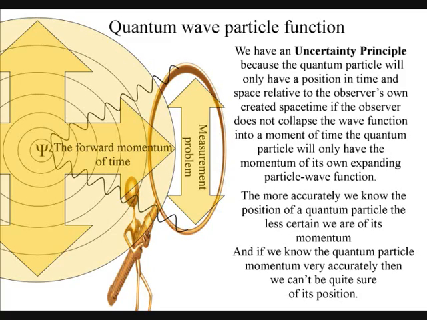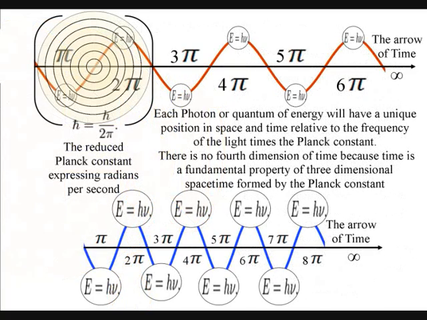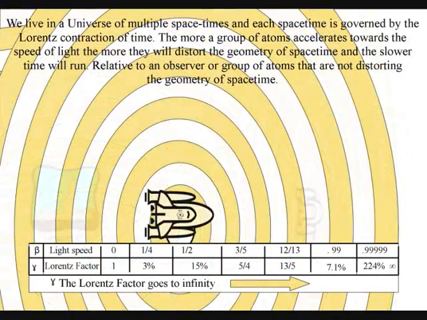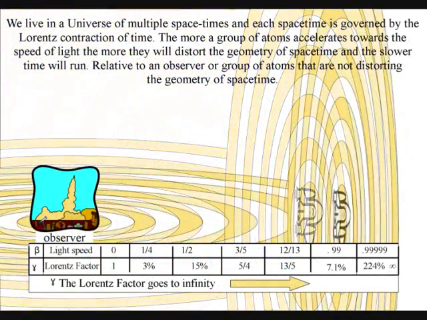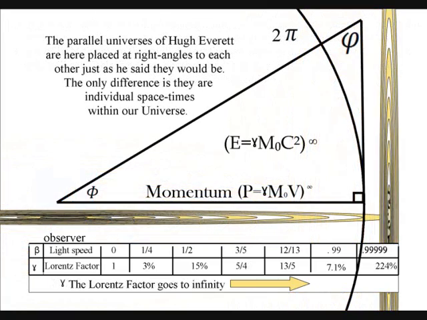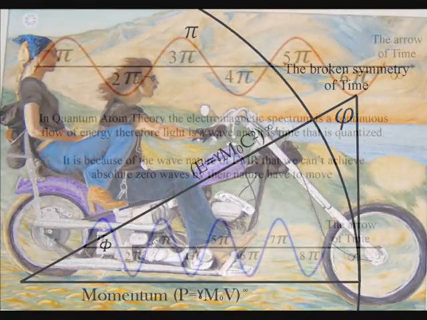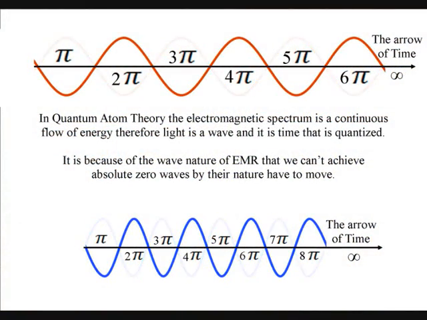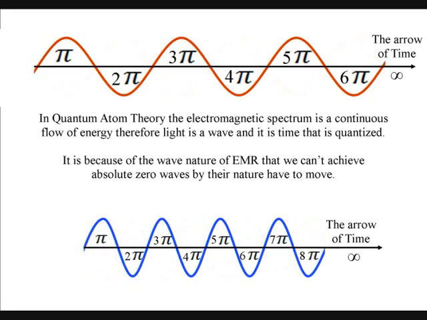We will always know the position and momentum of a quantum particle in the past. We know that time is a variable because we have time dilation when objects accelerate towards the speed of light, and we also have time dilation around objects of great mass. The forward momentum of light is continuously forming the arrow of time, creating a blank canvas for the observer as she or he can participate in.